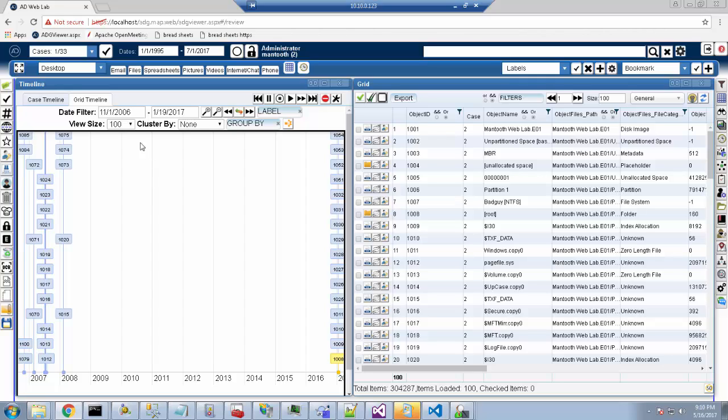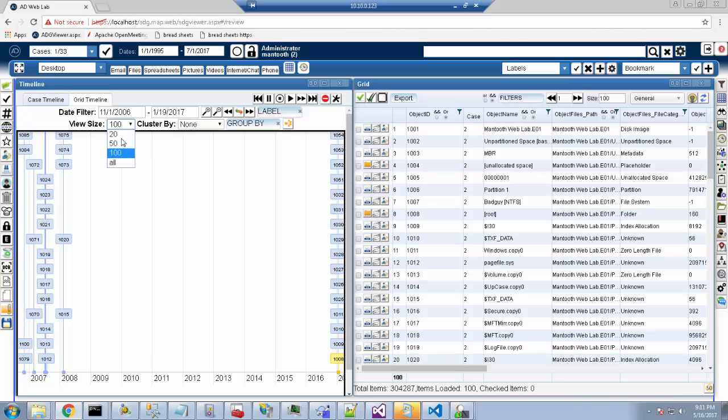And what I mean by that is if your view size is smaller than the total amount of data in your data set, it will begin to cluster your data, first going by exact time, then day, then week, then month, finally giving up at month, trying to get the number of blocks, if you will, down to a small enough number so it can display them all based on whatever criteria you've given it. In this case, we're only graphing 100 items, so it was able to display them all.